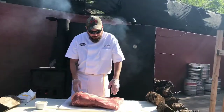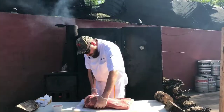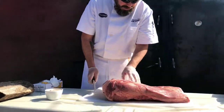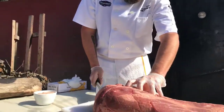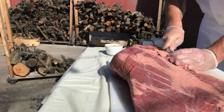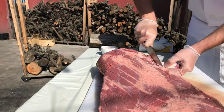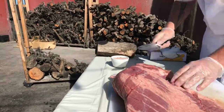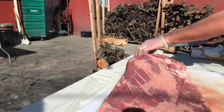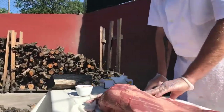Second thing, after you get it out of the package, I like to pat it dry just a little bit, keep the blood from spilling everywhere. Then what you want to do is get a nice sharp knife, and you just want to start trimming down. Right in this section, you'll feel this big fat clump. You want to get most of that out so you can get your knife down there. You're going to get a little bit of meat in it. That's okay. If you got a grinder, you can use it for burger meat. Get that nice big knuckle of fat out right there. And that's about it on this top side.